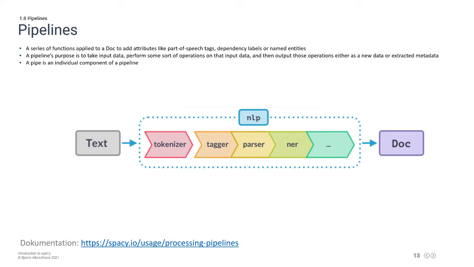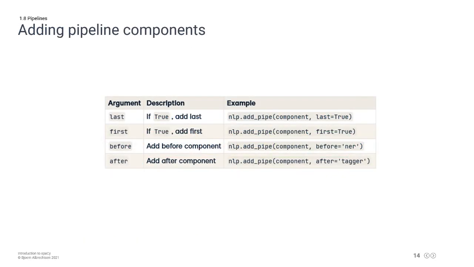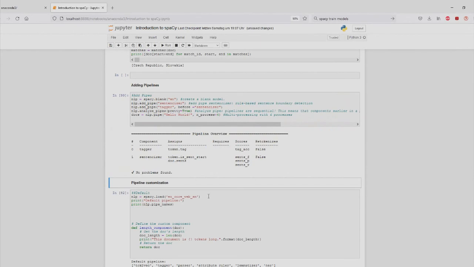Custom components are executed automatically when you call the nlp object on a text. They're especially useful for adding your own custom metadata to documents and tokens. You can also use them to update built-in attributes like the named entity spans. To specify where to add a component in the pipeline, you can use the following keyword arguments. Setting last to true will add the component last in the pipeline. This is the default behavior. Setting first to true will add the component first in the pipeline, right after the tokenizer. The before and after arguments let you define the name of an existing component to add the new component before or after.